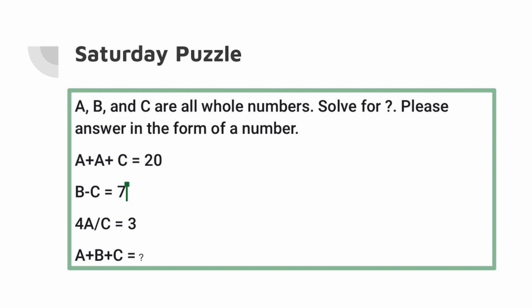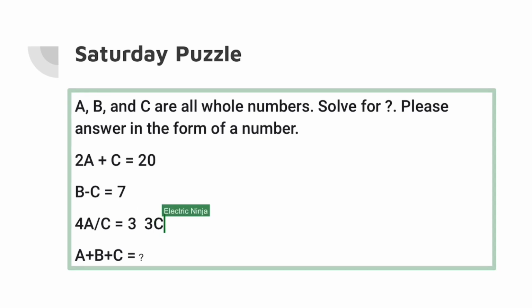Okay, let's go on then to the next step. We have 2 equations with A's and C's as the only variables. So we're going to try and express this in terms of A's and C's alone. So A plus C equals 20, and 4A divided by C equals 3. Since this is 2 variables, this is easily solvable with either elimination or substitution. Let's do substitution because it looks easier in this case. So 4A divided by C equals 3, that is going to be 3C equals 4A. And now we have A plus C equals 20 and 3C equals 4A.